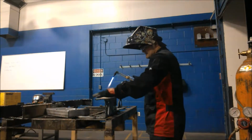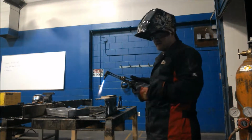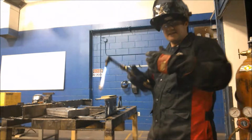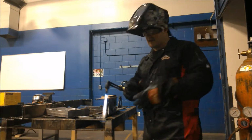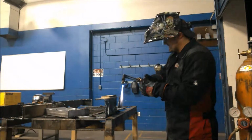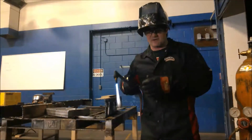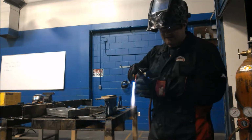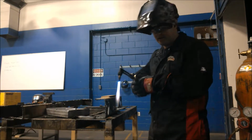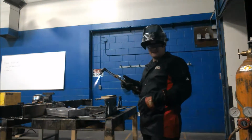Now I'm going to heat up the part that I want to cut, and then I'll start cutting. You want to make sure it's a nice steady speed. You don't want to go too slow. You're going to have this stuff called slag buildup. You don't want that. It's going to start building back up into your cut and make it hard to separate. You don't want to go too fast either, because if you go too fast, it's going to stop cutting the metal. So you want to find that medium. We're just going to cut an edge piece off, and I'll show you guys.